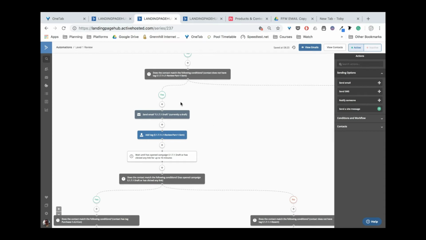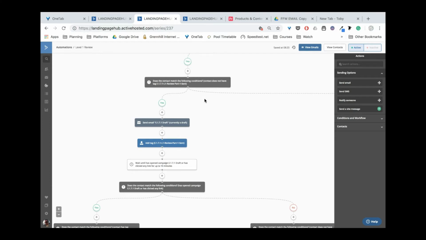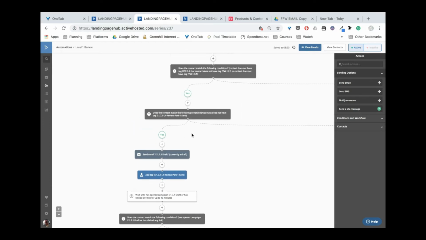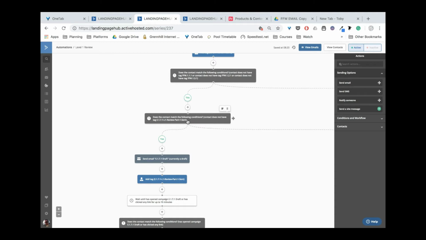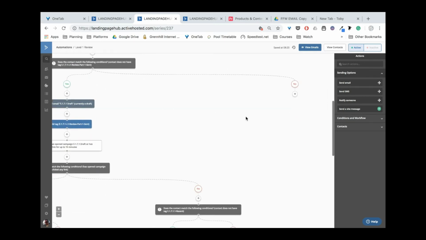So you can see that a bit better, hopefully. So that's the name. It's just a draft at the moment, so don't worry too much about the name, but we're using this name for the time being, E.1.7.1. Okay. So once that's been sent, we add the tag, which basically says that E.1.7.1 has been sent. And then again, just as before, it's simply a case of asking the question, is the tag present? So if the tag is present, E.1.7.1 has been sent. If this tag is present, then it will go to the no, and then we will skip this email. Just go onto the next question and then repeat it.